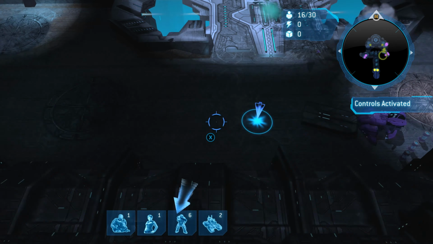So as you can see here, the unfortunate part is that I didn't do that quick enough, so I didn't get the skull for this, but that's where the skull is. And that is Relic Interior on Legendary difficulty.